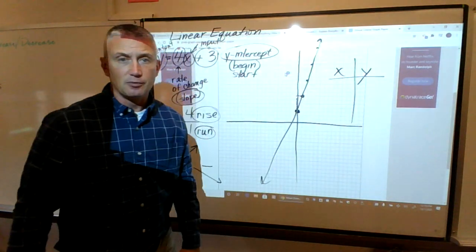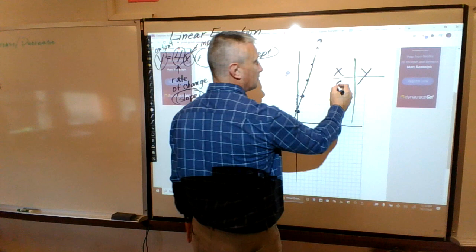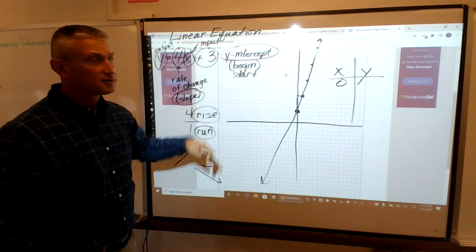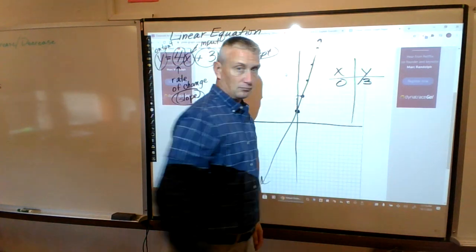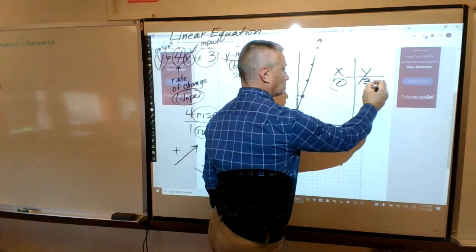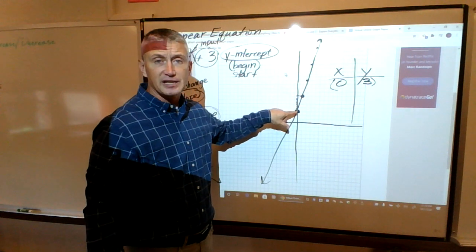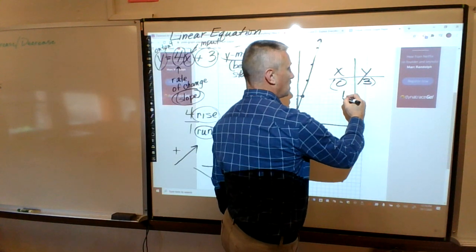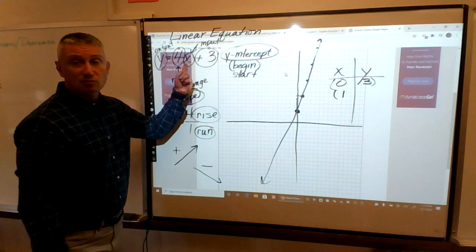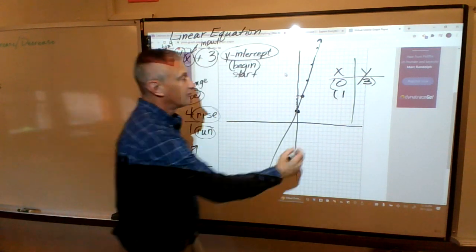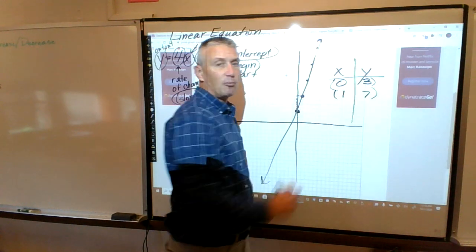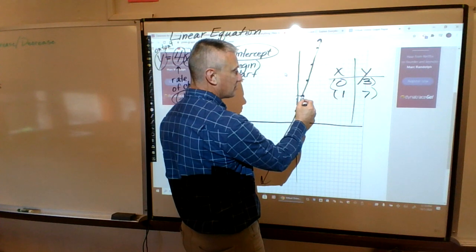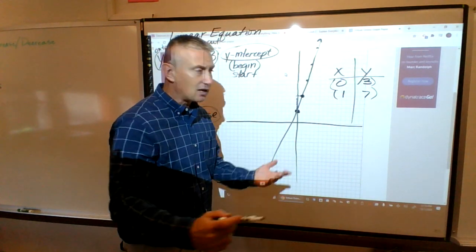There's an input-output table. If x is 0, and I put it in here, 4 times 0 is 0, 0 plus 3 is 3. Here's how it relates to your graph. 0, 3, graph is right there. That's where we started. If x is 1, 4 times 1 is 4. 4 plus 3 is 7. My output is 7. My next dot that I would have in this line is 1, 7. It's right there.